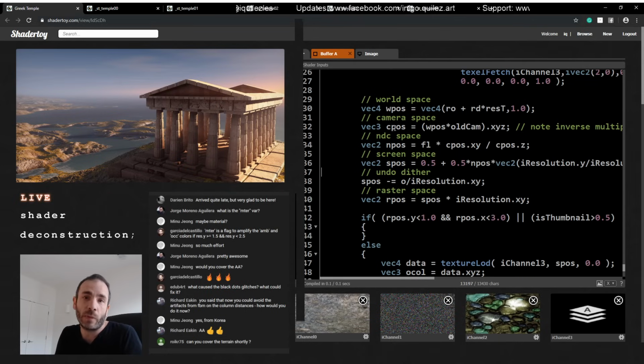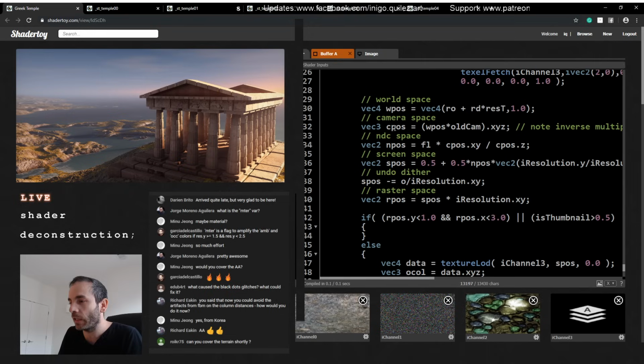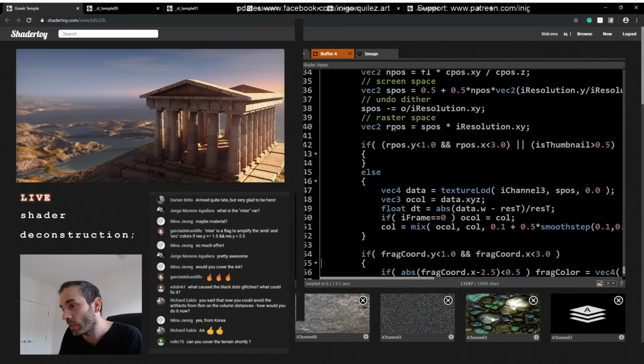I convert to screen space or viewport space by normalizing from 0 to 1. I undo the dither, which is a technical thing, but basically then I go to raster space, which is texture space from the previous, the texture that holds the previous frame, and then I sample it. And I sample it here.